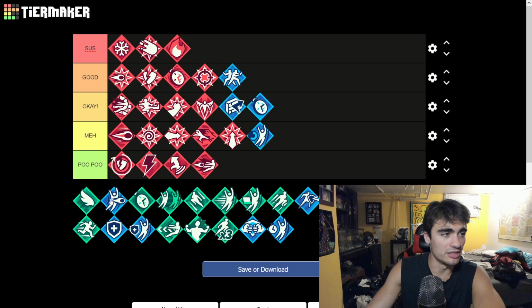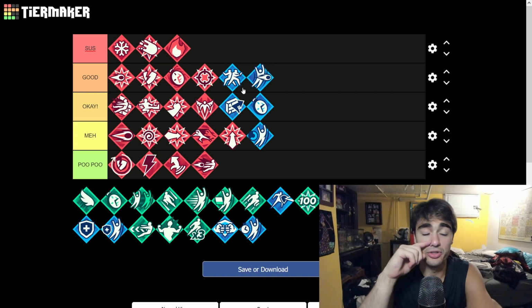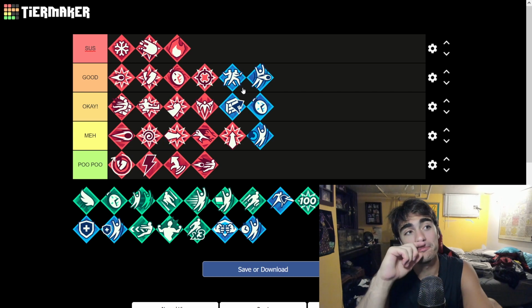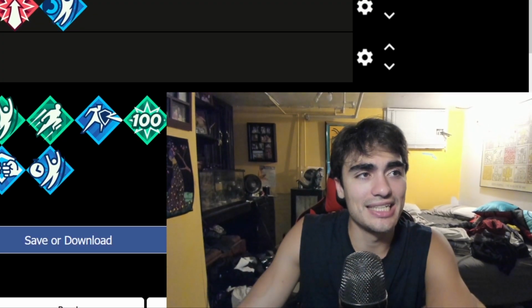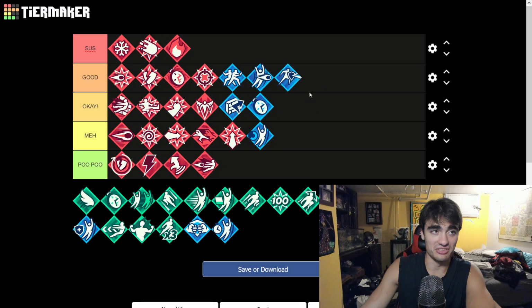Ooh, this one's kind of underrated. This one's good. You reflect, and when you stack it, when you are only running one of it, you destroy projectiles when you dodge them. But when you dodge one, when it's stacked, it reflects it. That's gross. This one just makes you tankier.